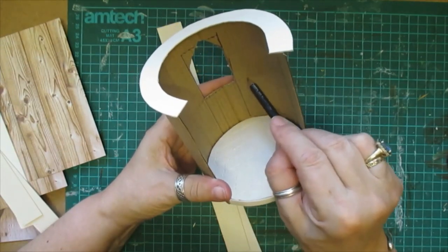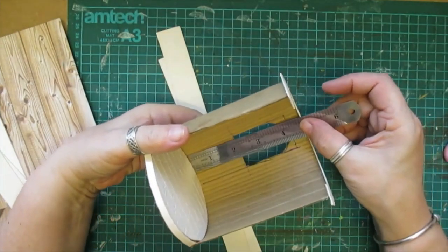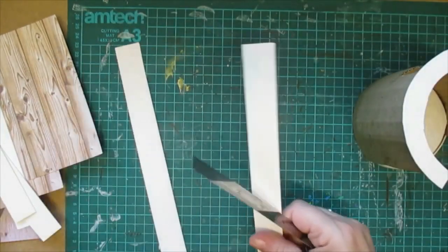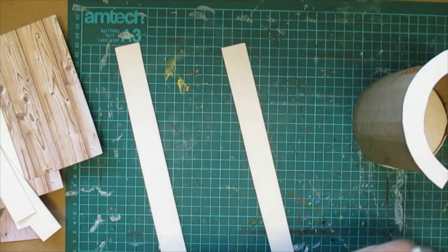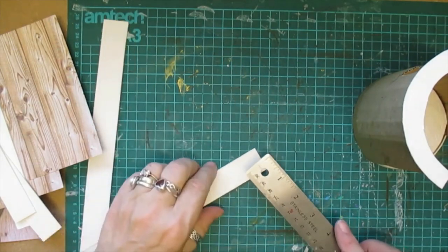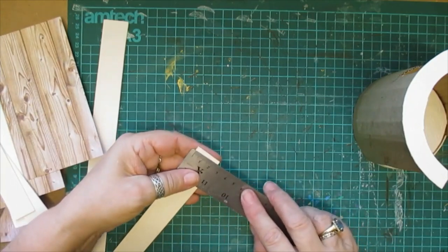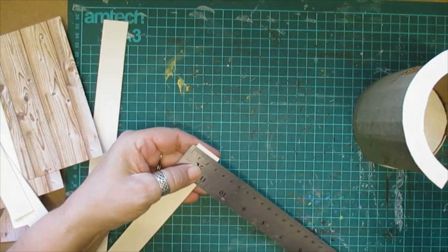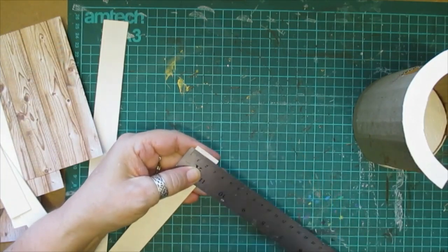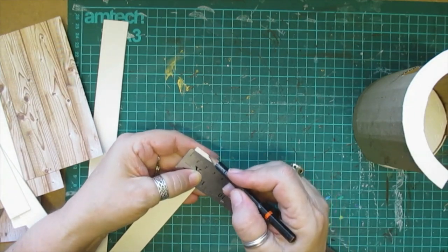So I need to measure what that is. Let me just see. How, 2 inches. So they can't be any longer than 2 inches, but I don't want them any wider than a centimetre. So, oh, this is just short of that. Yeah, just over it. Yeah, it's mini, isn't it? We really should do smaller strips.